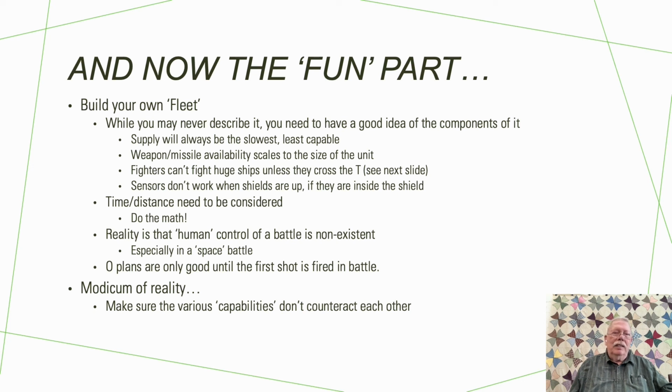Also, if it's a knife fight, whatever range you determine to be a knife fight, the battle is going to be over before the human ever realizes what's going on at speed. So the computer would do an automatic sequence and you either survive or die. Also, operational plans, or O plans as we call them, are only good until the first shot is fired in battle. So you always need to have that backup A, B, C, D, down to Z set of plans for when things go totally south. This is also where you can bring in your secondary characters. You can have a byplay there, any number of things. And even if you're writing space opera, you want to have a modicum of reality. You want to make sure that the various capabilities you give to your units don't counteract each other.